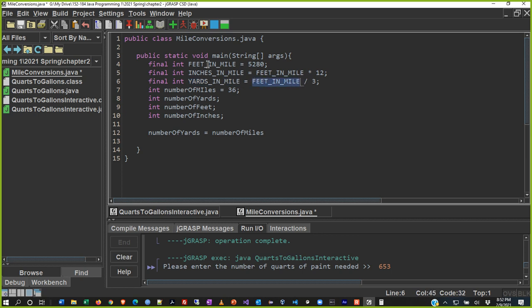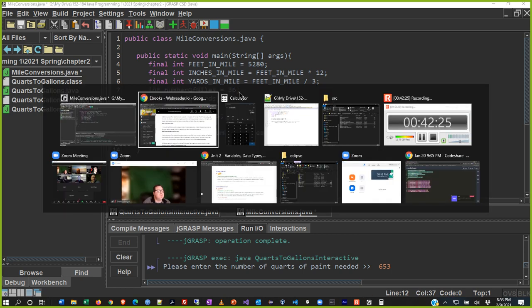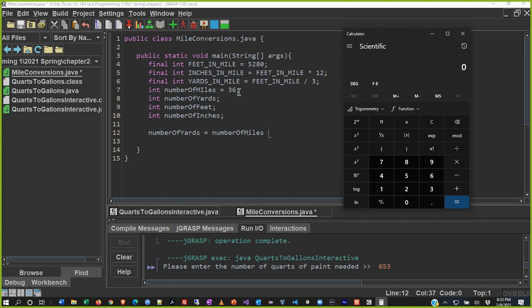Well, that's a given. Right, so the number of miles, this is where it gets a little tricky. And some of you might have to resort to paper and pencil with this, by the way. And that's okay if that's what helps you get to the answer. Because we're trying to take this number of 18, and so let's talk through how to do this. So let's say I have 36 miles. Let's go to the calculator, and then maybe this will make more sense if I do it this way. If I have 36 miles I need to travel, and I want to figure out the number of feet, all I have to do is multiply it by the number of feet in a mile, right? So I would say 36 times 5280. That's how I get that one.